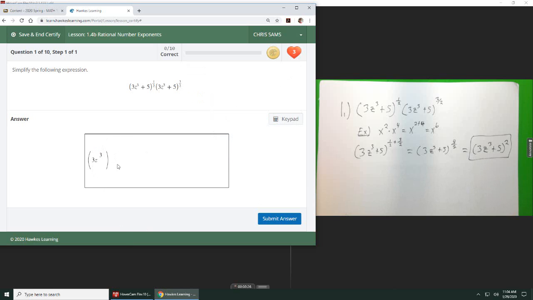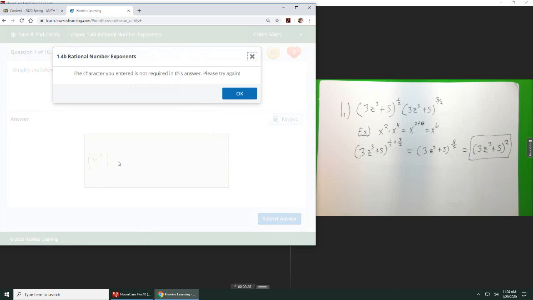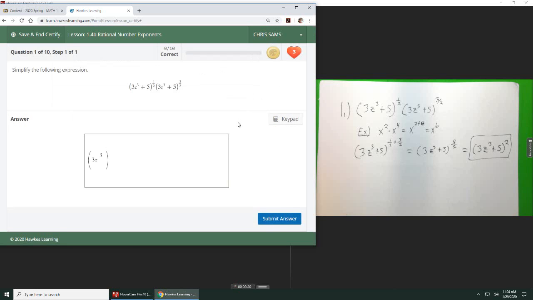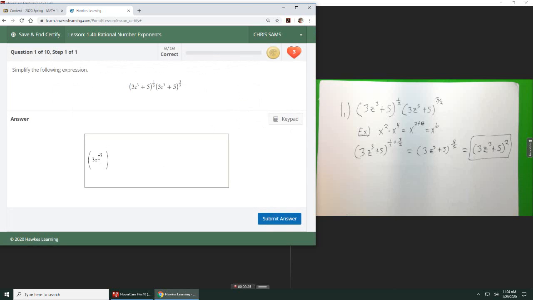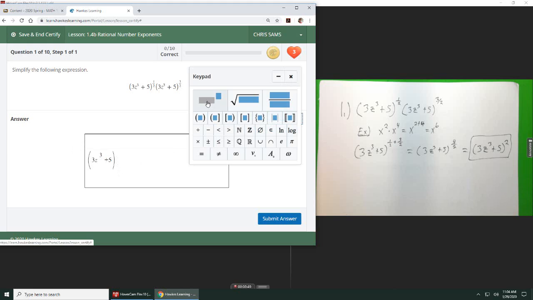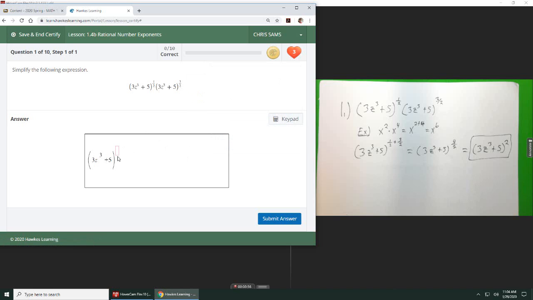Now notice, you're still in the exponent location, so if I type anything else, watch out to type something that doesn't work. If I type something else, it won't allow me to do it in the exponent location. So you arrow to the right and it drops down. So I'm no longer in the exponent location. So I have the 3z cubed plus 5, arrow outside of the parentheses, and then once again go to keypad. This top left selection will allow you to get that exponent, and then we need an exponent of 2.